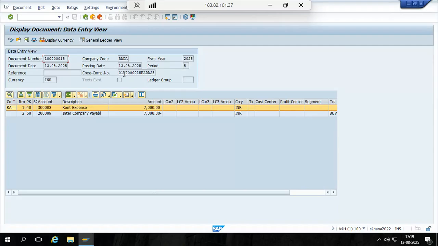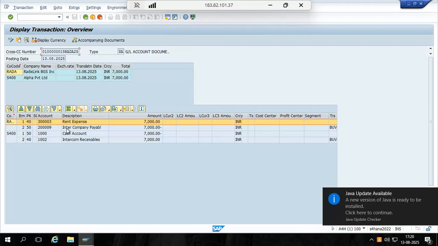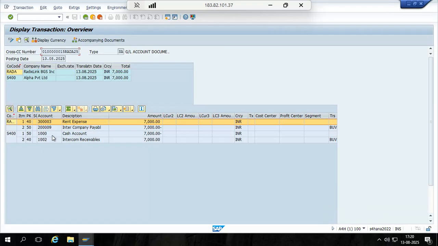And if you look at S400, you have to click on this and you can find the entire accounting entry. See, 3003 is the rent, then this is the intercompany payable, this is the cash account, this is for S400 and intercompany receivable. So in that way you can pass the intercompany transaction.